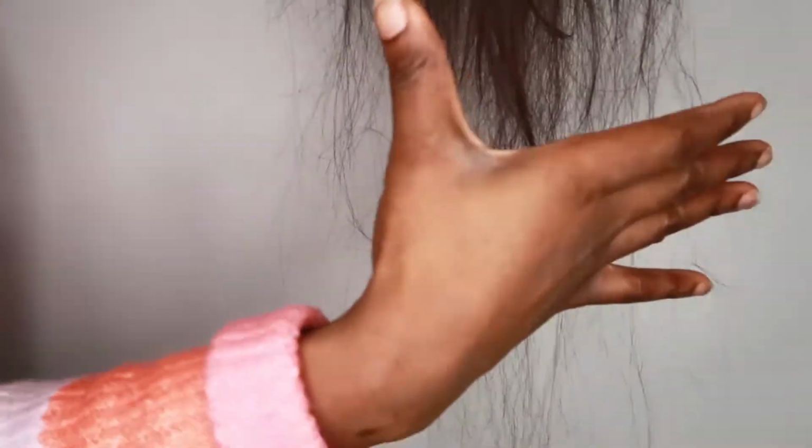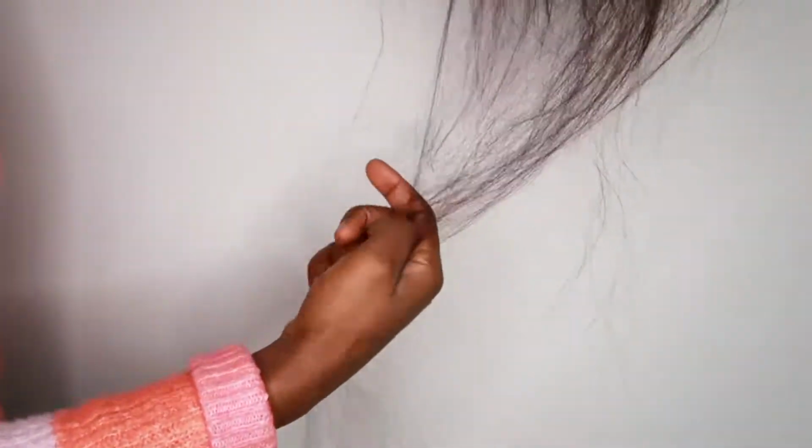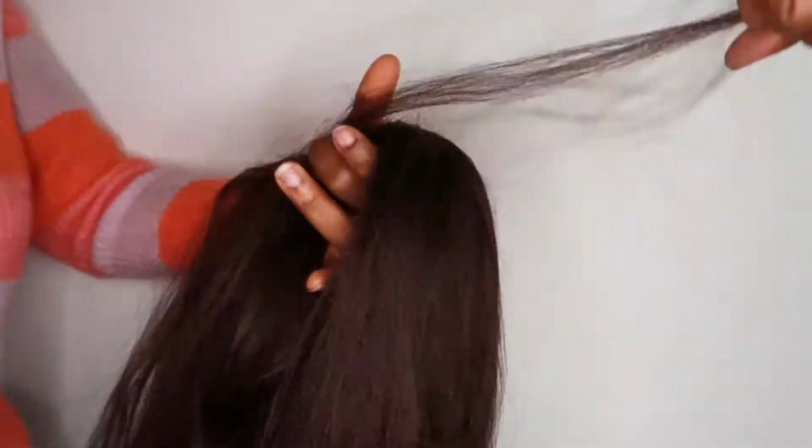As I'm doing that, I hold the end here. You can see that some of them are hanging there. You hold it, pull it out, come and add it.